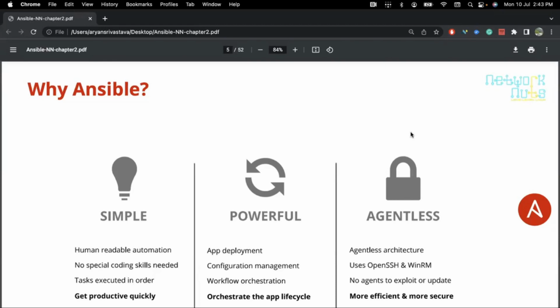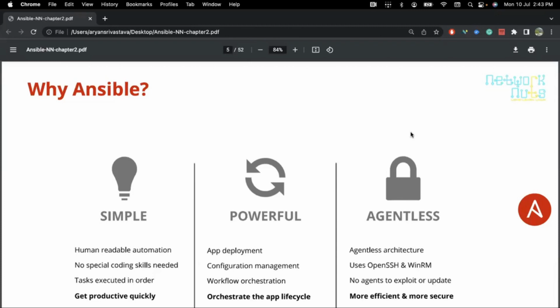So irrespective of where the organization is in the SDLC, in the software development lifecycle, whether you are a part of development or production or testing or whatever stage you are a part of, you can use Ansible in some form or the other. And the third point, which is Ansible is agentless. This is the best selling point of Ansible. And this is something that we really focus on, the agentless architecture of Ansible.